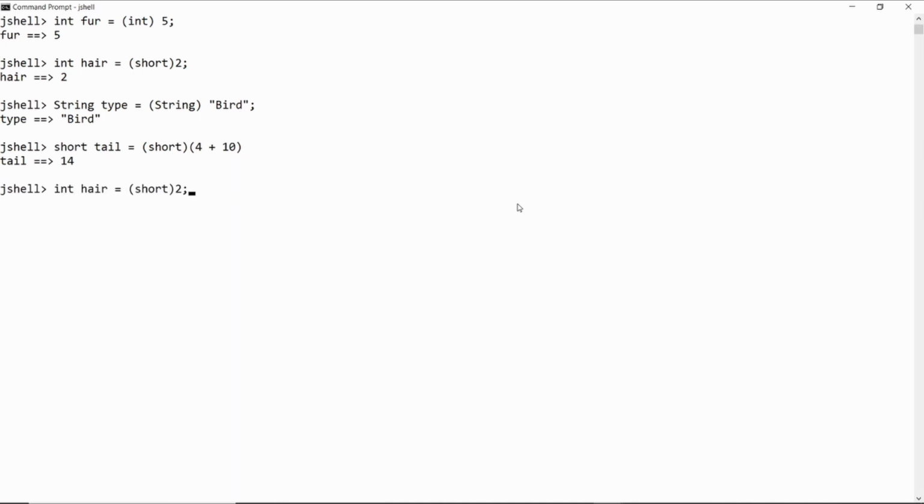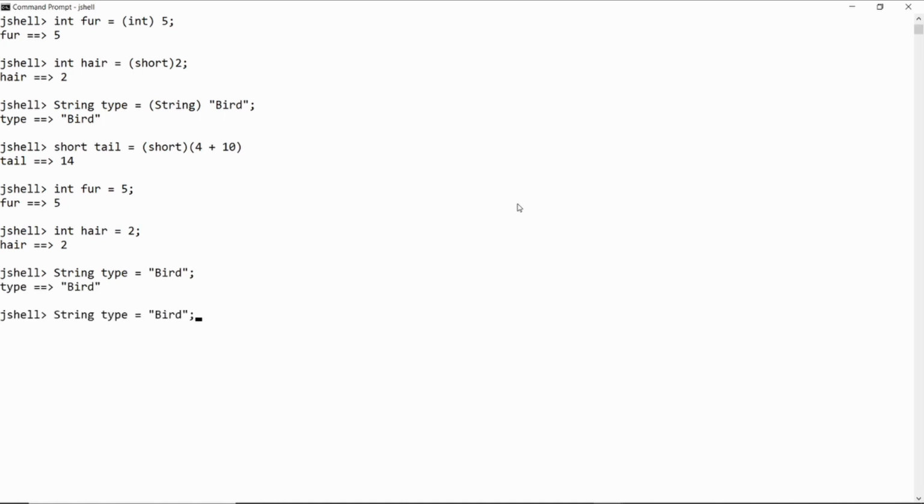So everything I can do without it, the compiler won't give me an error.